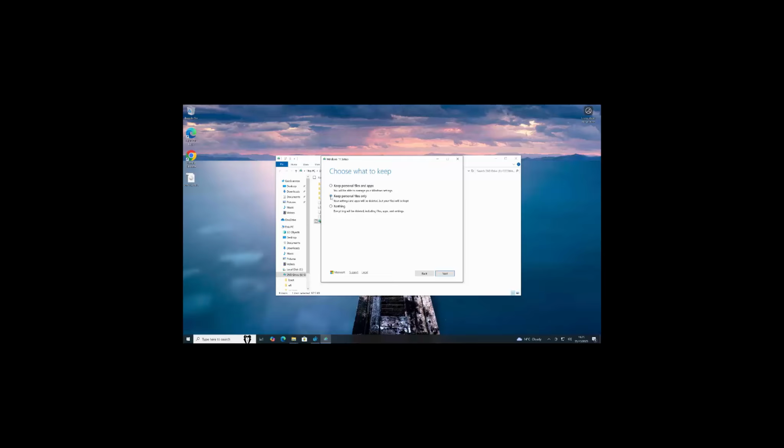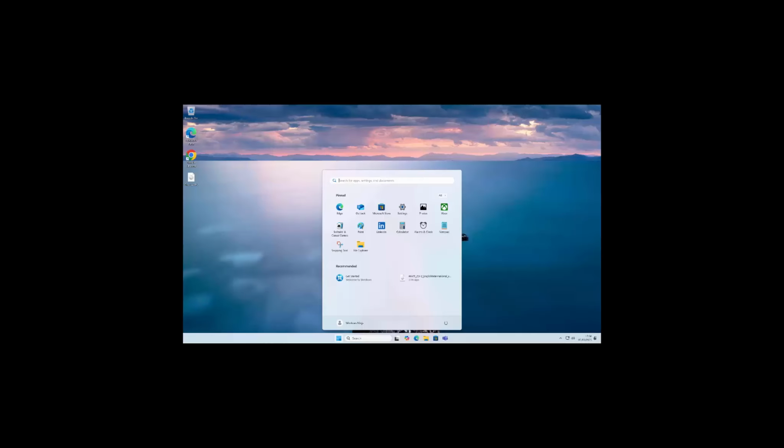If it came up with only that, it will not upgrade all your already installed programs. So you don't want to be upgrading to Windows 11 this way if it doesn't say Keep personal files and apps. This is a nice, happy, clean upgrade with everything coming forward. Okay, it's done its checks again. Click install. And now all you have to do is just make a cup of coffee, tea, take a break, come back. Depending on how fast your CPU is, your hard drive, your SSD, etc., it'll take a bit of time.